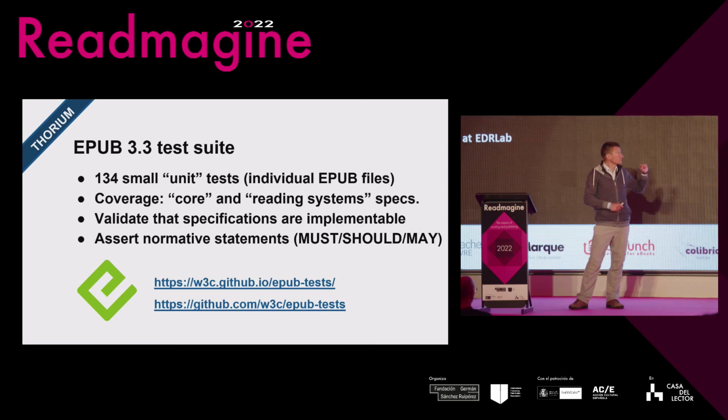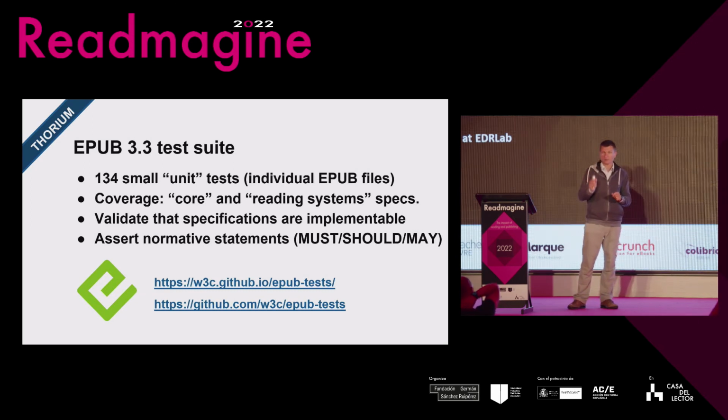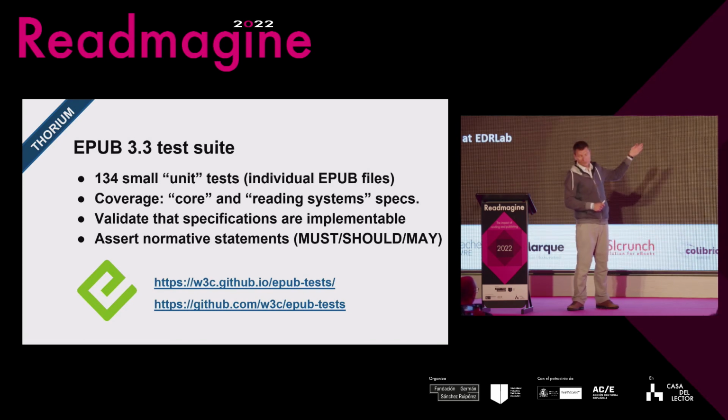This is my last slide, by the way, so one particular point of interest, and I think we'll hear more from Ivan later today. There is a test suite for EPUB 3.3. It's effectively EPUB 3. And there is now a very rich, strict test suite. There are about 130 small unit tests. It's individual EPUB publications that you can select, open in Thorium, all 100 of them, and you test Thorium or any reading systems to make sure that the features in EPUB are correctly implemented.